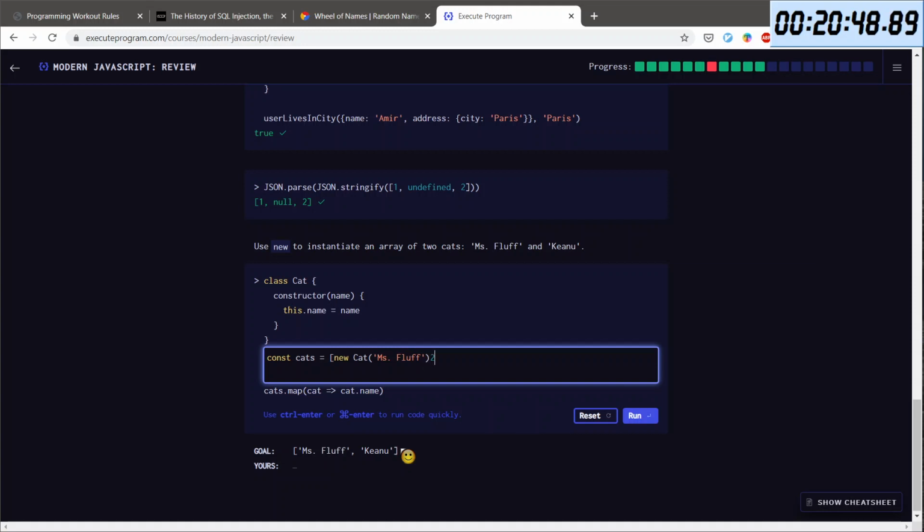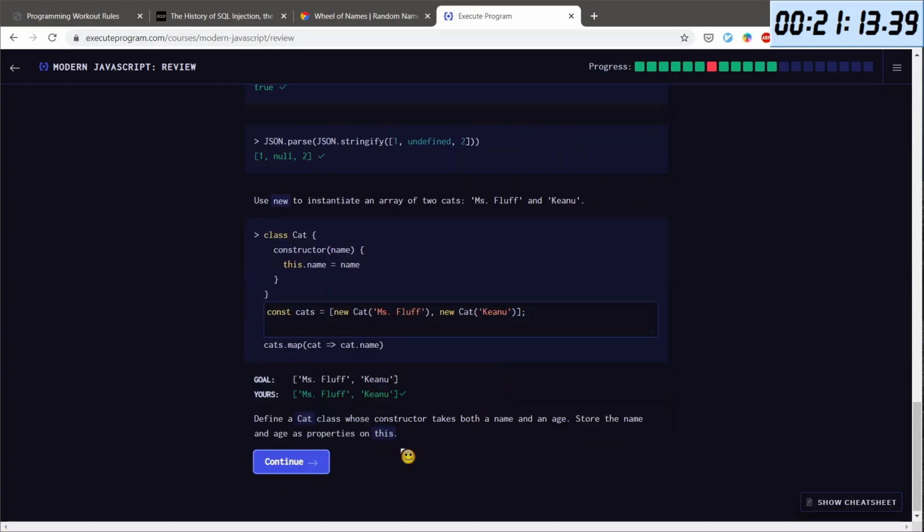The second thing we want to do is to put in the second cat, which is Kinu. I will construct that, new Cat, and this will be Kinu. Like so, I'll close it, and like this, I think. Okay, that works.